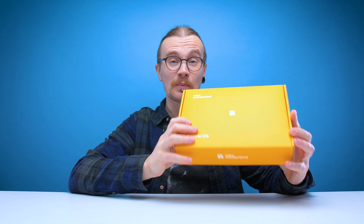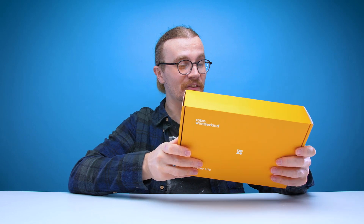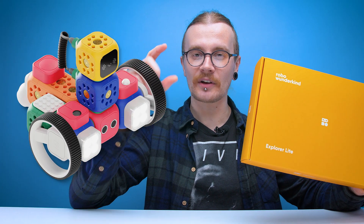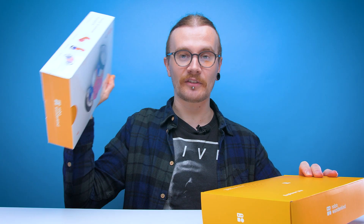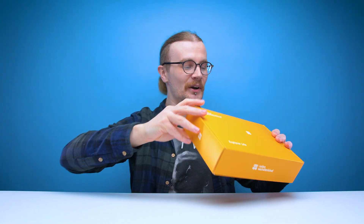They've actually released a total of three Explorer kits, and this one is the smallest, most bare-bones one. The most expensive one is actually quite big and comes with its own LED display so you can have a little face on it. The great thing is that if you had two kits, you can merge them together, use different sensors, make them bigger. Honestly, I kind of just want to open it up and make an even bigger robot, but I'm giving it away.